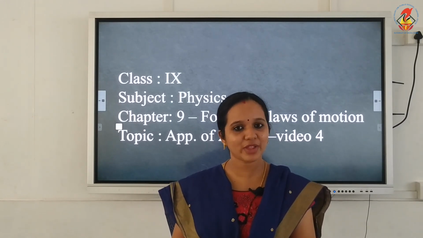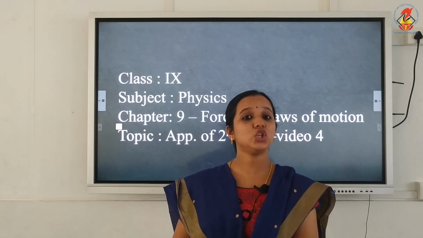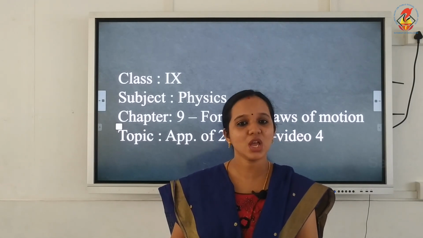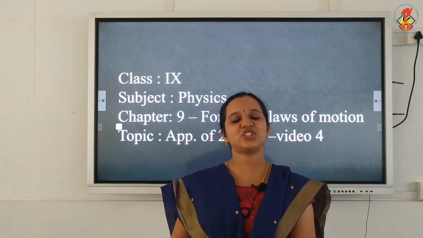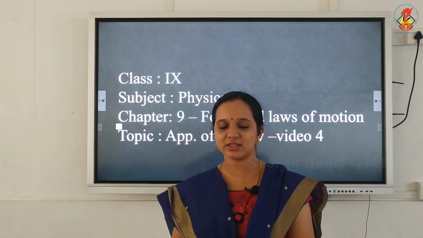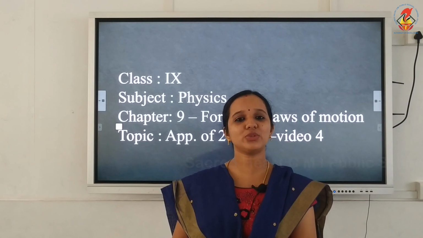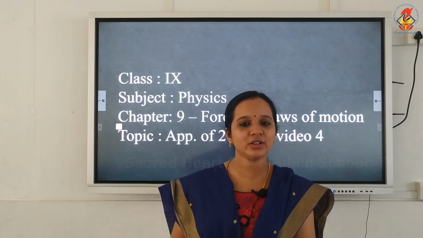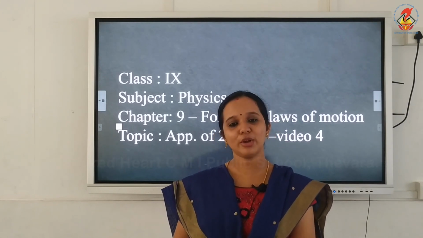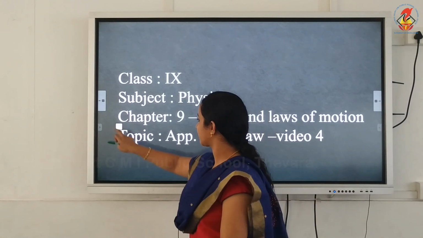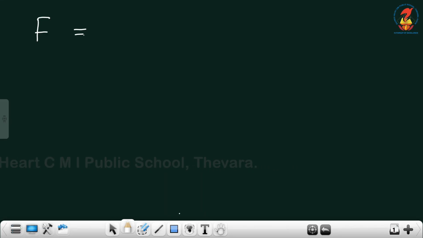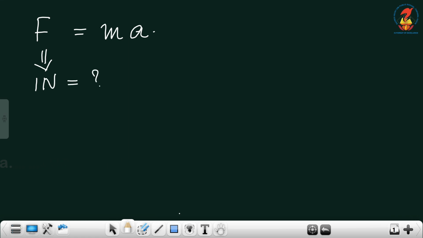We all know that the SI unit of force is Newton. Now using the equation F is equal to ma, that is Newton's second law, we are going to define 1 Newton or 1 unit of force. Let us see. We know that F is equal to ma. Now we need to define what is 1 Newton or what is 1 unit of force.